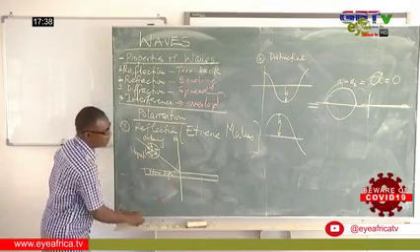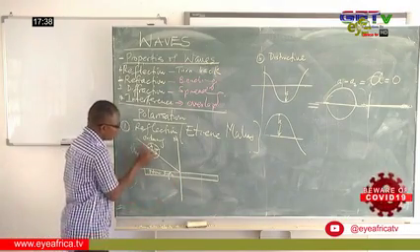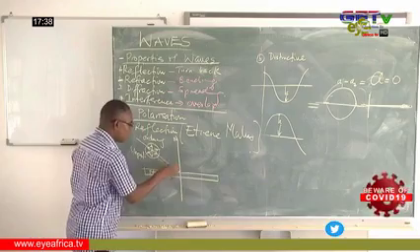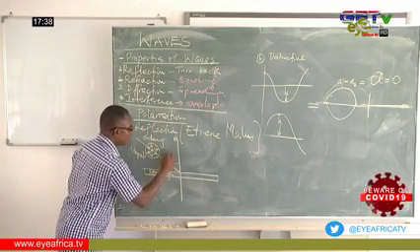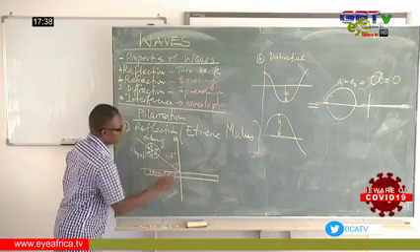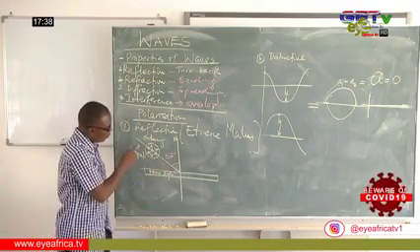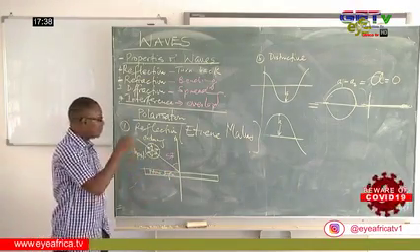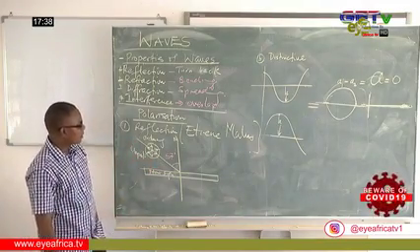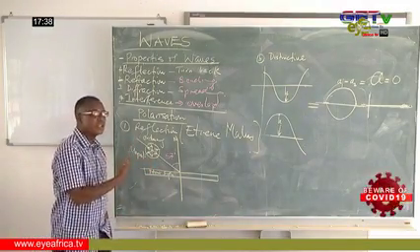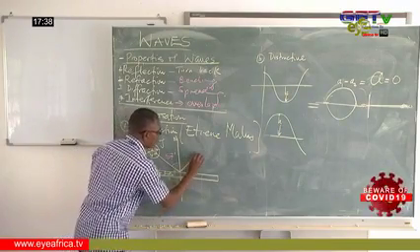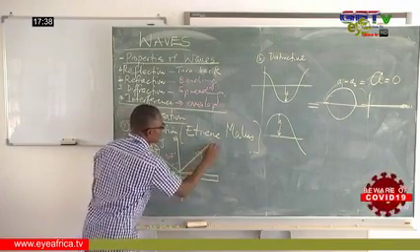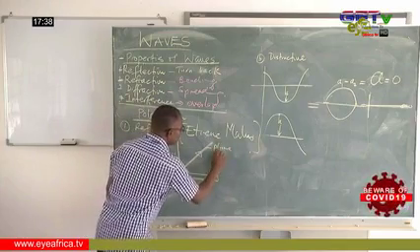What will happen is that the wave incident on this plane surface at an angle, according to his investigation, of approximately 57 degrees, when that unpolarized, ordinary light was incident on the plane surface at approximately 57 degrees, then the light that emerged, the reflected light, was plane polarized. So this became a plane polarized light.